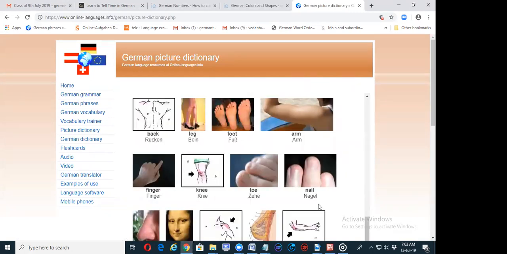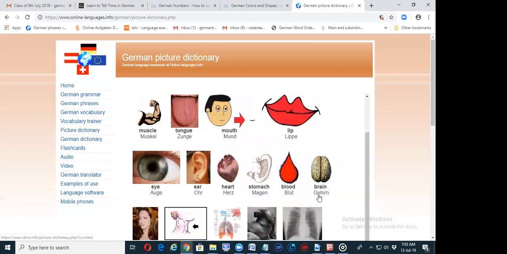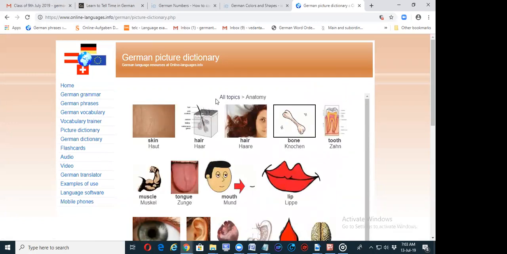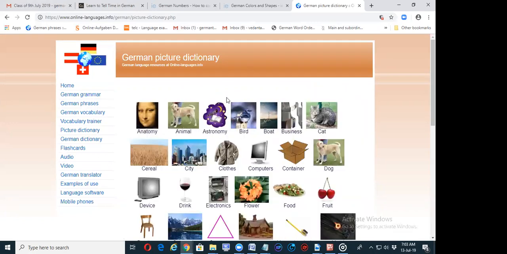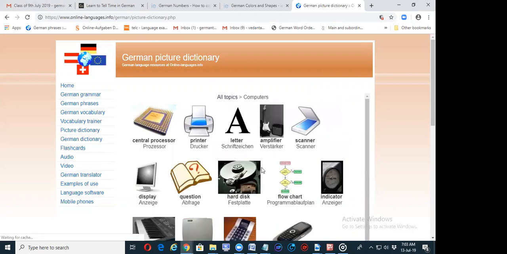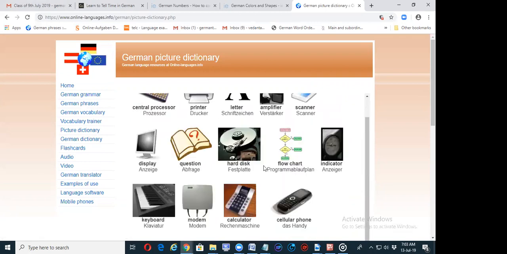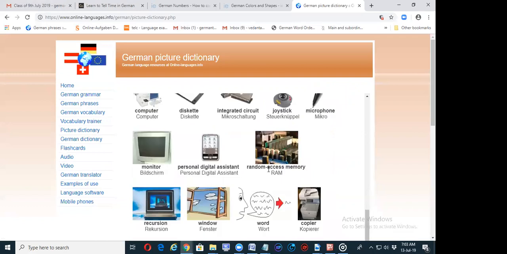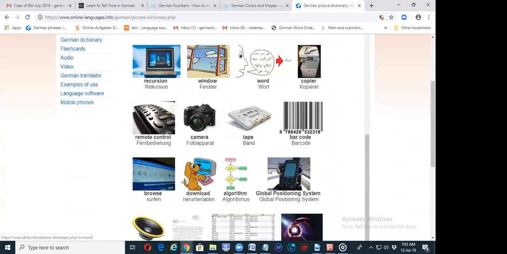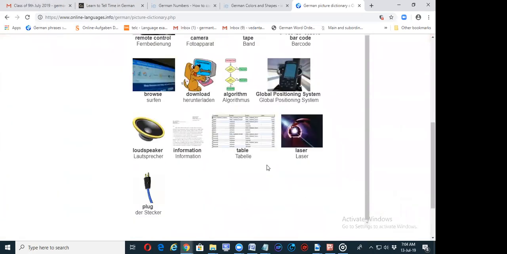So you can then use this particular one to learn about specific things. If you go back to all the topics, okay, you want to learn about, say, computers, you want to learn about clothes, you want to learn about this. So it is then going to have the different forms over here that you are going to be having. What would you then call it, and so forth.